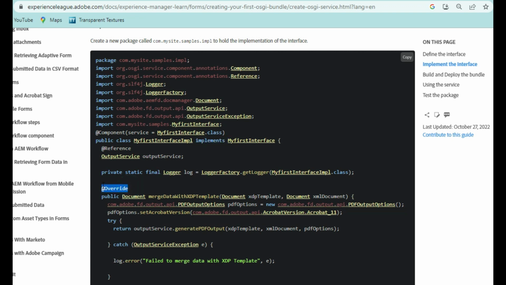It will definitely ask you to define these methods. If you don't define the code for these methods, it will give you an error. You must define this.